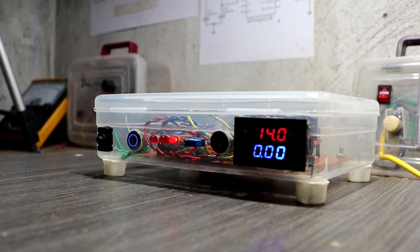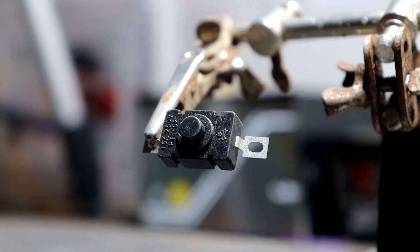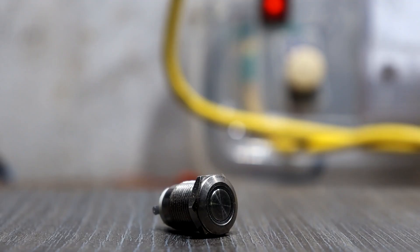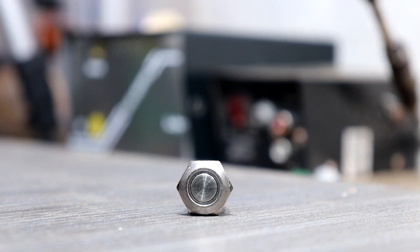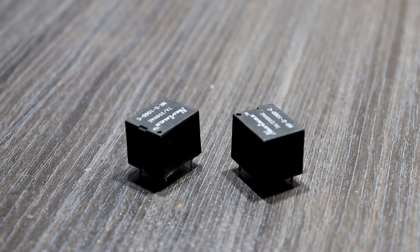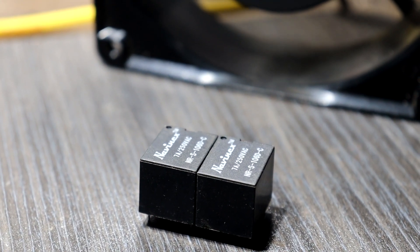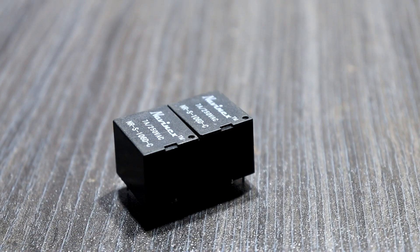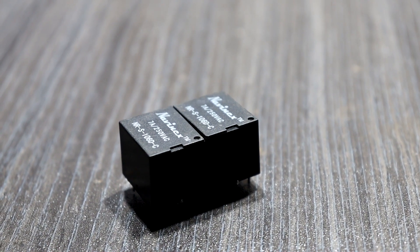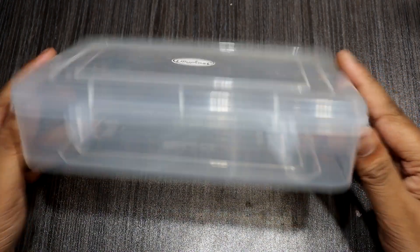This power supply uses commercial electric banana plugs. We use a push on-off switch, though you can use any other on-off switch. Here I use a rugged metal push button with a ring LED, which is used for mode changing. We also need 2 relay switches. The first relay switch is used for continuity mode and power supply mode. The second relay switch is used for battery power monitoring and boost converter output monitoring. We also use a dual LED display mini DC digital voltmeter and ammeter. For the project enclosure I used a plastic box.